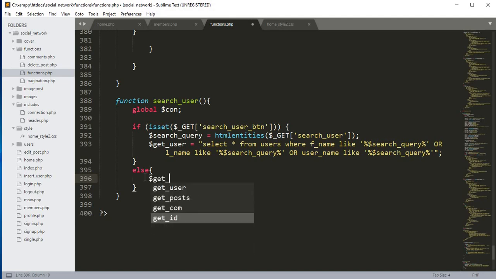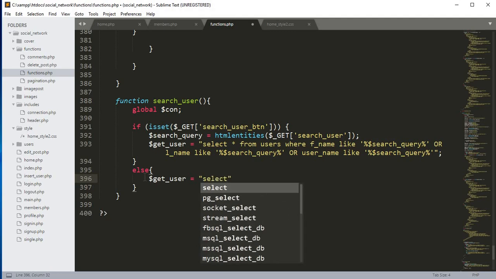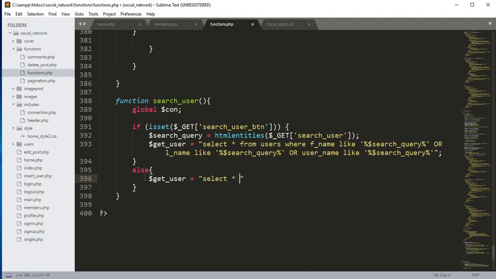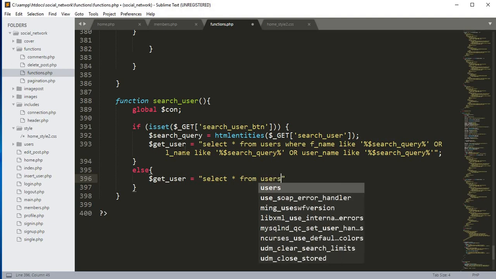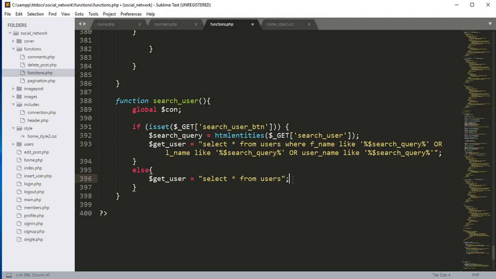So for that we will create a variable get_user, and it will be equal to select all from users. You will understand what will be happening once we create all of that in the members.php file, I mean the find people page.